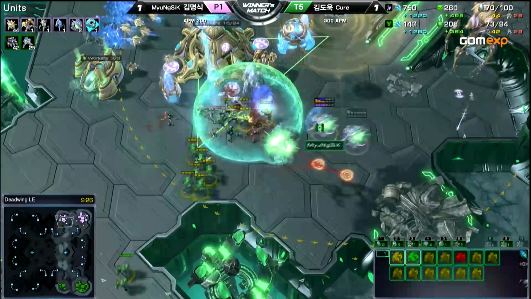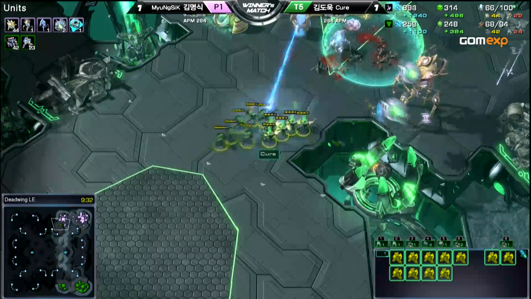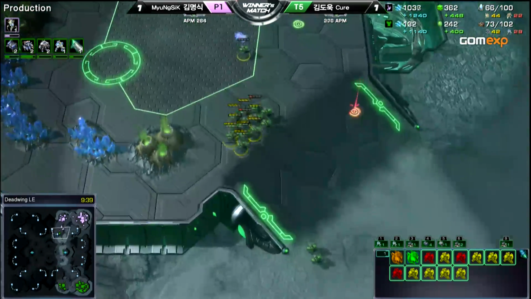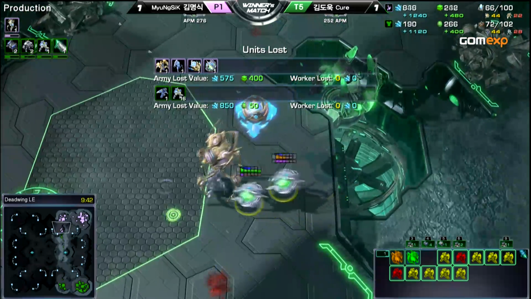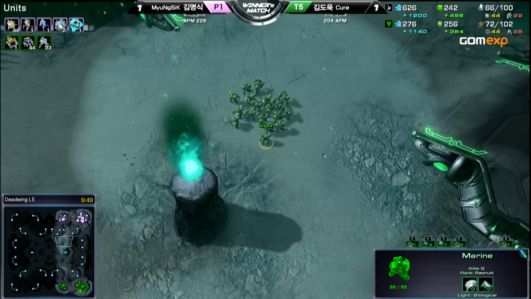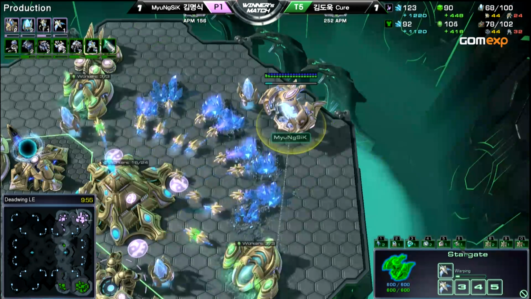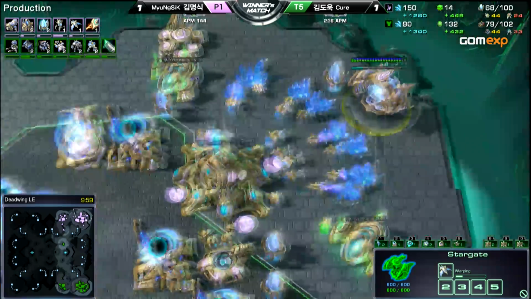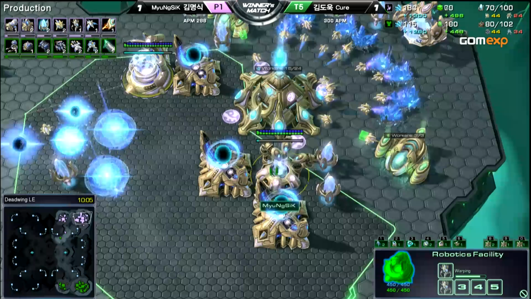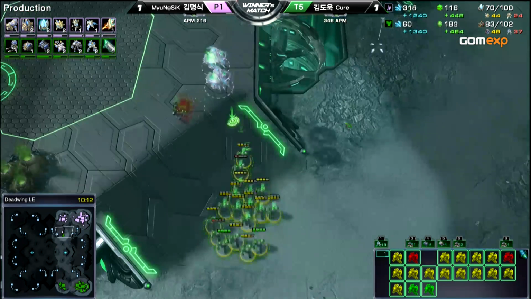Here come the Oracles, though, and there's a Time Warp. One Oracle targeted, and he's just going to back out. This ends up being a pretty good trade overall for Cure. Yeah, but MyuNgSiK is on the chase, and I think he should be fine, especially since that Colossus has popped out. A second one is on the way. There's a lot of snipes there on those expensive units, though. Yeah, this means that if he was planning on doing an attack, it's definitely not going to work anymore. Yeah, adds Forge, getting that range upgrade, and the Phoenix. So if the attack was his plan, it's not anymore.